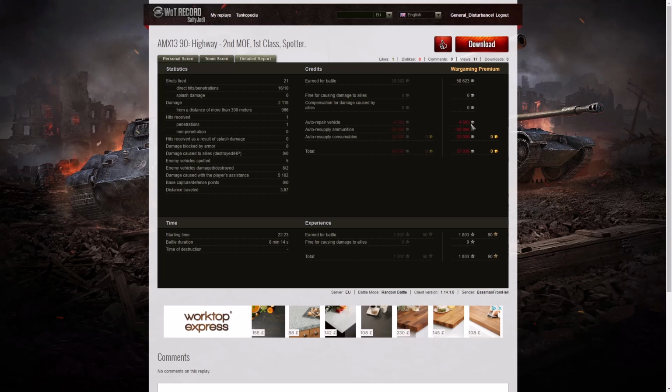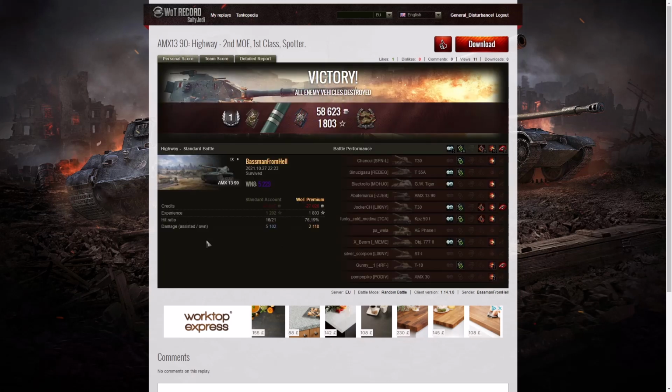58,623 credits from the game. And after repair, ammunition, resupply, and consumables, and yes, he did fire premium ammo, he came out with 27,026 credits loss from the game. 1,803 XP and no multipliers, so that's all the experience points he took away. But yes, he's got his second mark on the barrel now. He's working his way up to his third one, as he is also with that WZ-132 replay that you saw earlier. So yes, I'm expecting, I'm going to probably see in the next few months a third mark replay for probably either or both of those tanks.